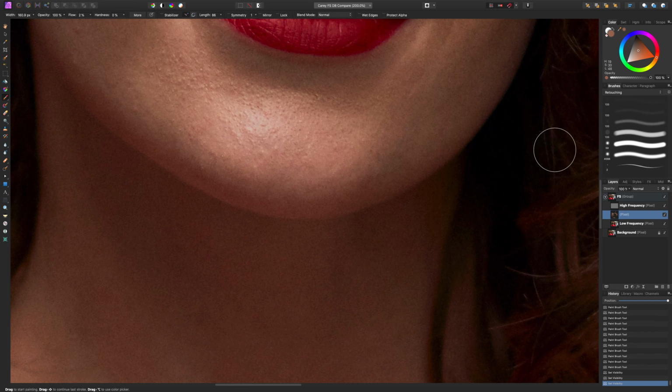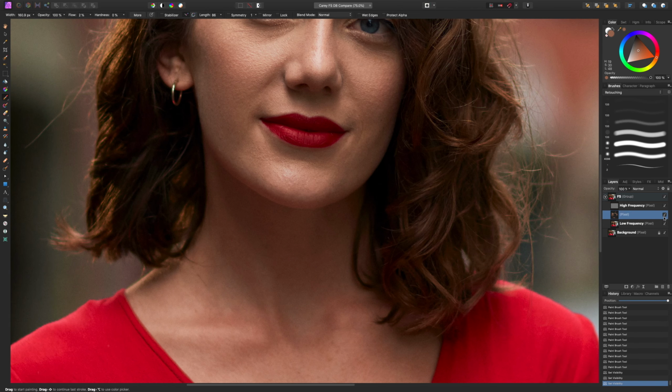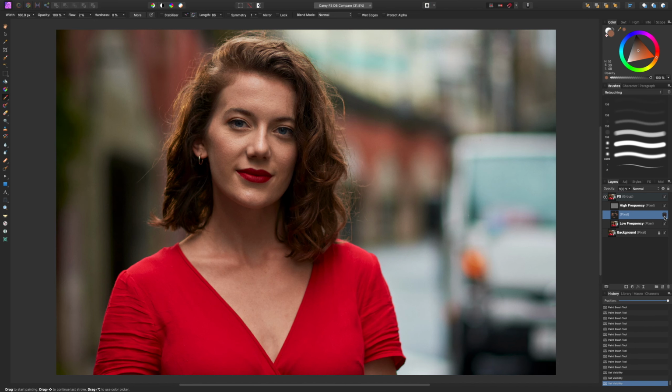And I think that one came out okay. If we're looking at just the chin, you can see I did that just by using a paintbrush. And if we look at it from a distance, you can see it's really subtle, but those subtle changes can have a really big effect on the whole image.